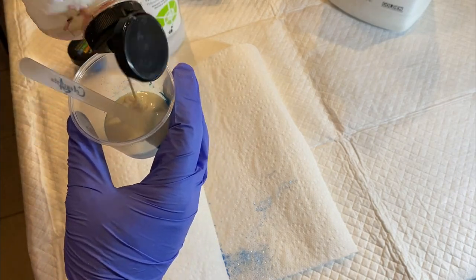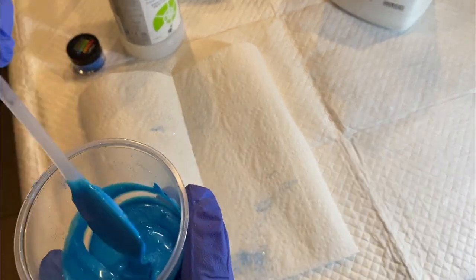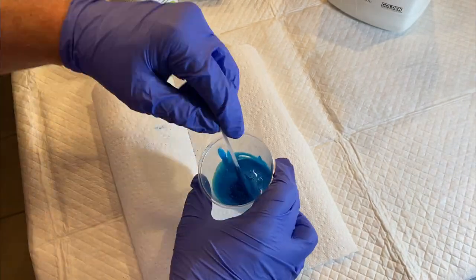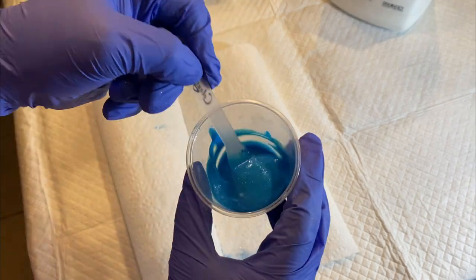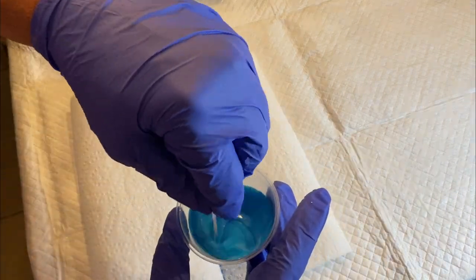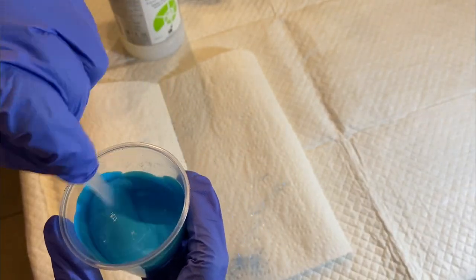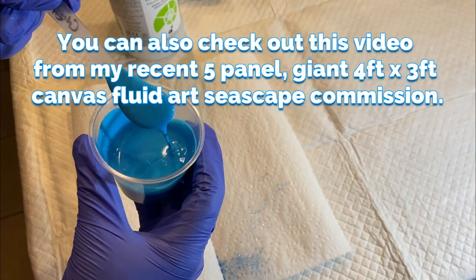Then I'm putting some Vivid Enamel into the mix, and I'm also going to use some GAK 800. This was kind of how this color was made up, and it worked well with all the other colors. You want to vary your consistencies and your pouring mediums a little bit in this type of technique, because it gives you more interesting shapes, designs, flow, and cells when the flip cups are flipped over and then you tilt them off and stretch the image out.